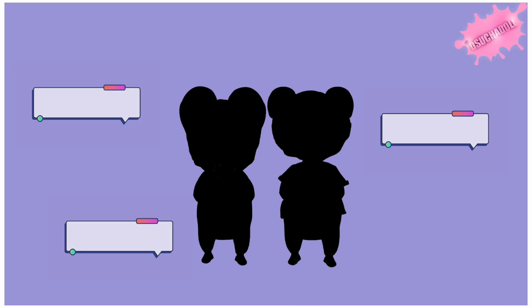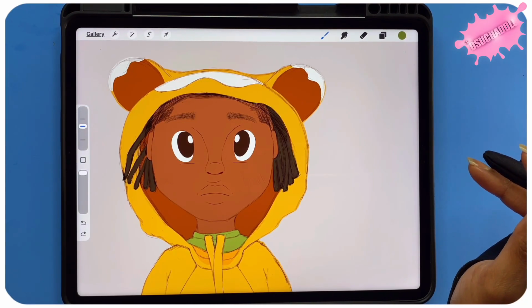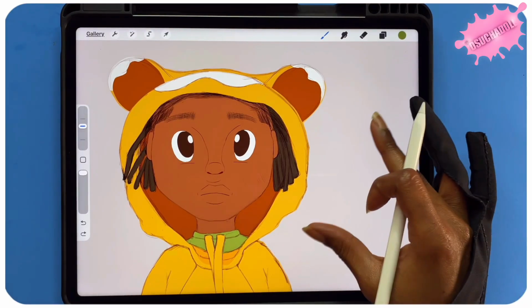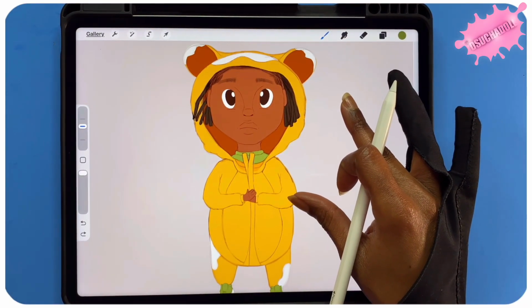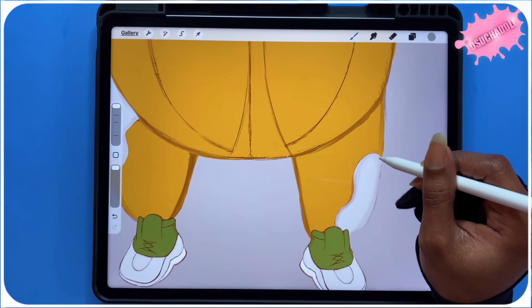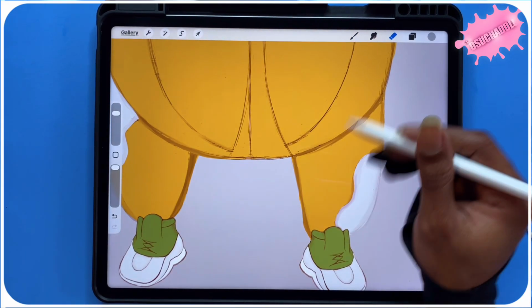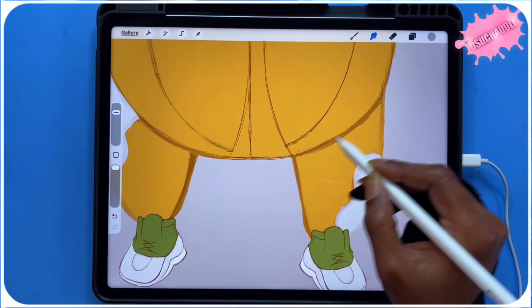So like I said before, I might show you guys that in another video, but not this video, because I don't want to make it too long. And plus, I feel like that's enough. You get to see this character right now. He's not completely done, but he is 95% done. And the next time you will see him is on my animation channel. That's if you subscribe to that channel or not. That's really up to you. But if you want to see more of Bear Dude and Little Mousy, you can check them out on my animation channel.